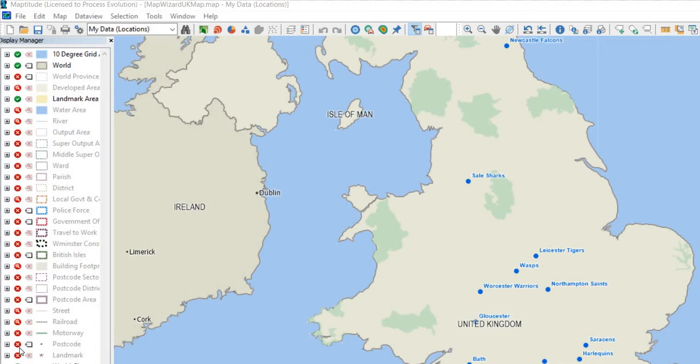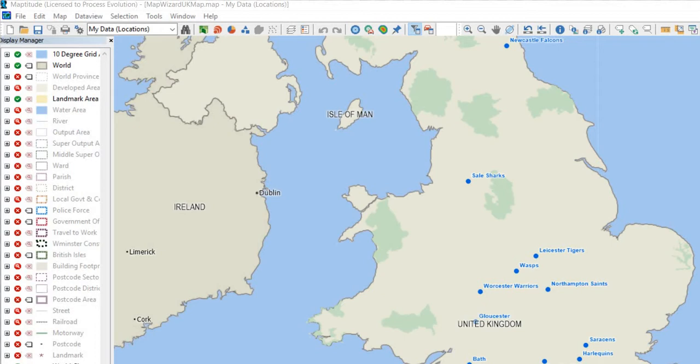Just before we get into the how, what I'm doing here is really talking through the concepts and the functionality within Maptitude and how we can make these changes. I'm not a designer, I don't really know what the best fonts and colours should be. I think it's very much up to you as a user. All we're going to do is run through the functionality and how to go about making these changes.